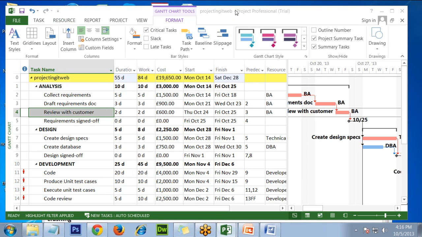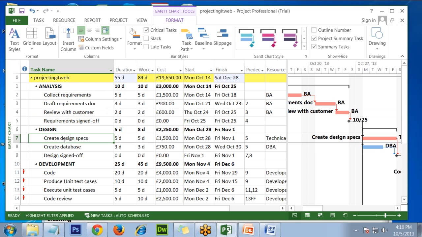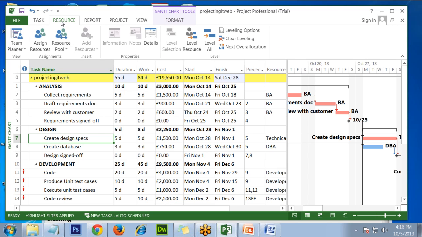Yeah, very less explored because a lot of people don't know how to do that. Now when I go to my customer and my manager, I need to show them about my project. So how do I show it to them about what my project is? What I do is I go to resource.